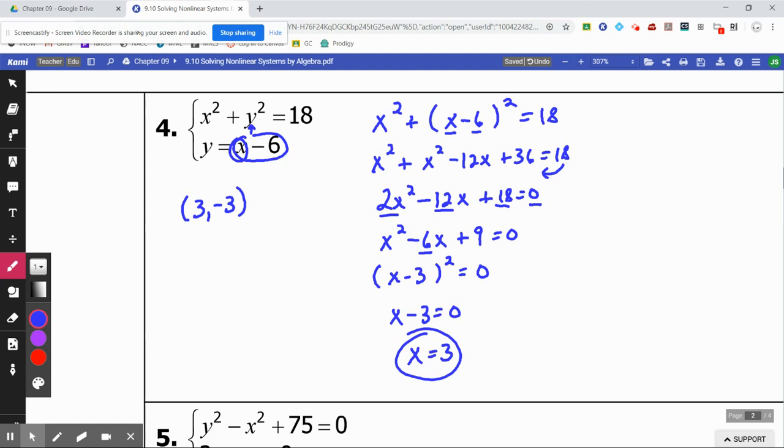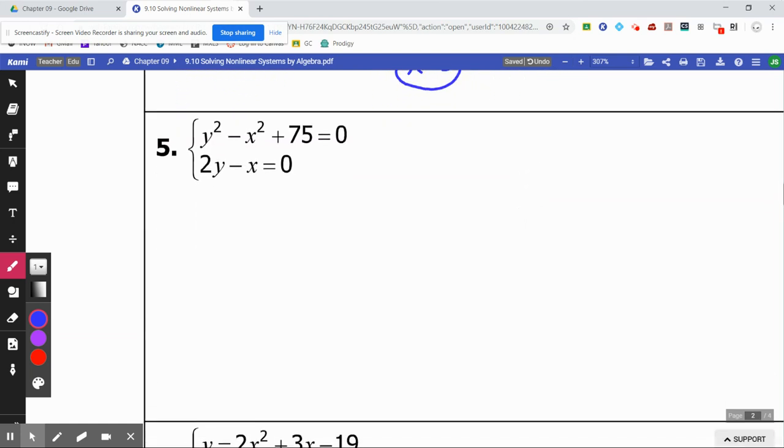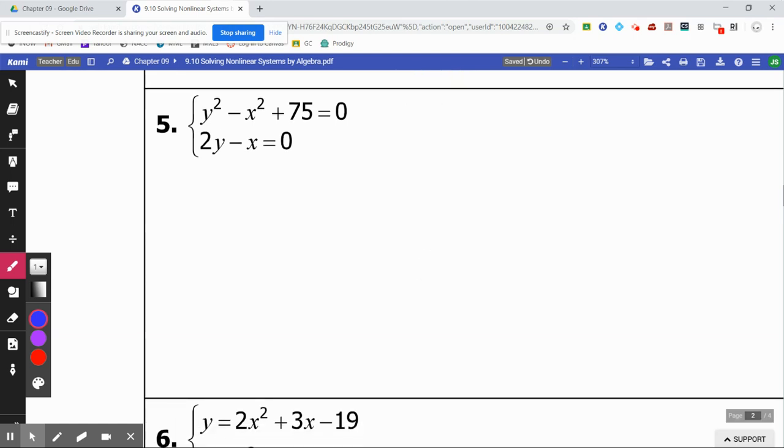So since you had a circle and you had a line, what that would mean is this must just skim the circle. If it only has one point of intersection, the word there would be tangent. Number 5. Since your x squared and y squared signs are different, this is going to be a hyperbola and a line. Really, it doesn't matter what shapes they are, because all of these are now solved the exact same way.